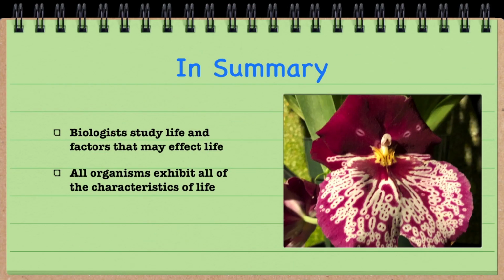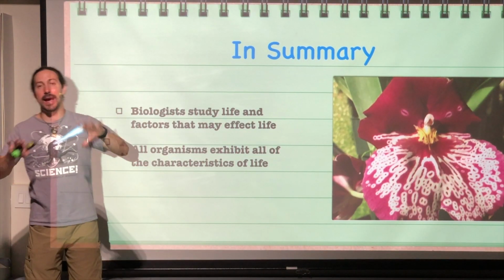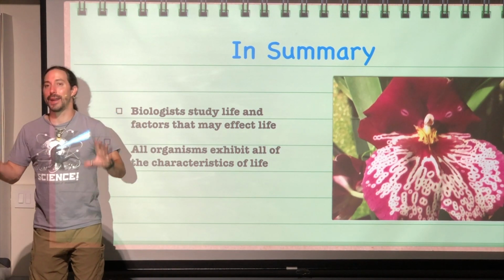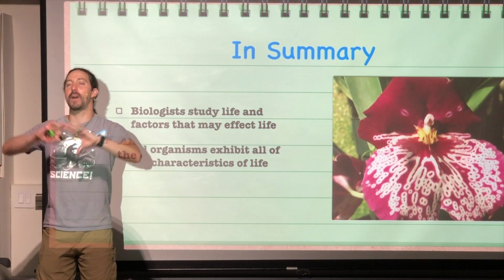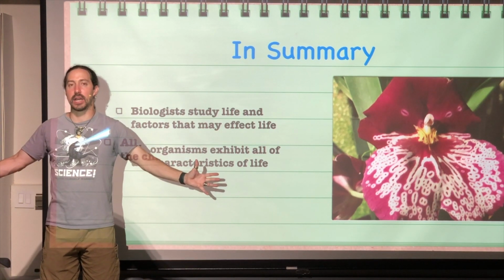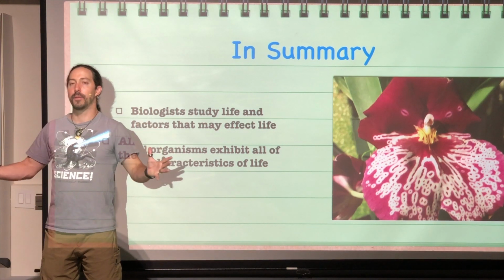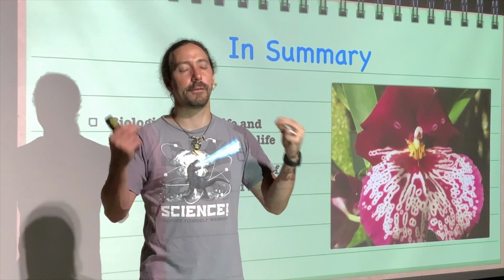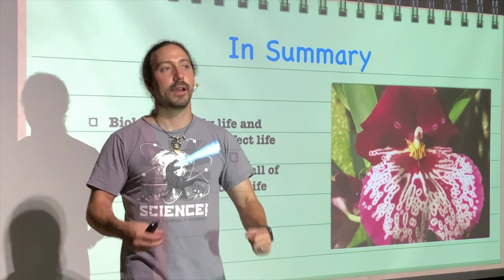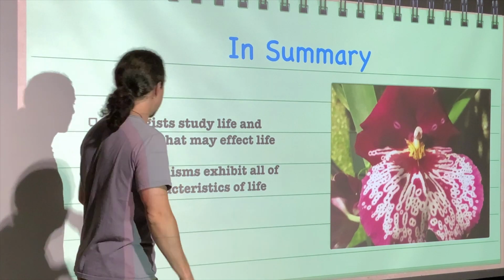So in summary, what do we got here? Biologists study life, they study the factors that affect life. That is the goal of every single biologist, and it's such a vast amount of topics that fall under the umbrella of biology. So hopefully, you can find something in biology that you find to be completely fascinating and awesome, and you can study it and become an awesome biologist.